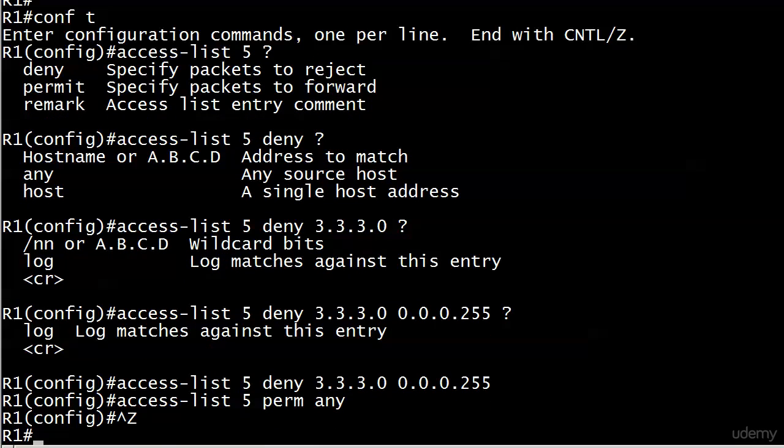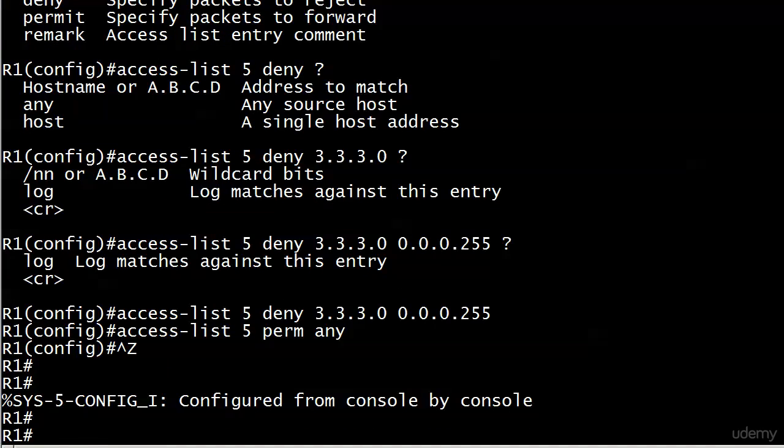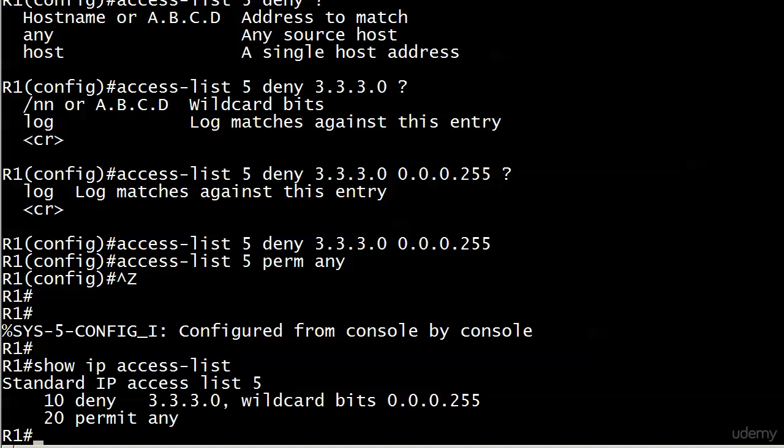And that's it. So if I wanted to verify the lines and everything else, I could run show ip access-list. That's going to show you your ACL. Note those numbers. We're coming back to those. But also note the order right now, because we've got deny 3.3.3.0 and then wildcard bits, exactly what we expect, and then a permit any statement at the end. So the implicit deny has actually been negated now.